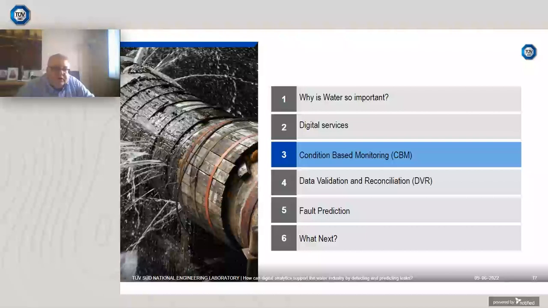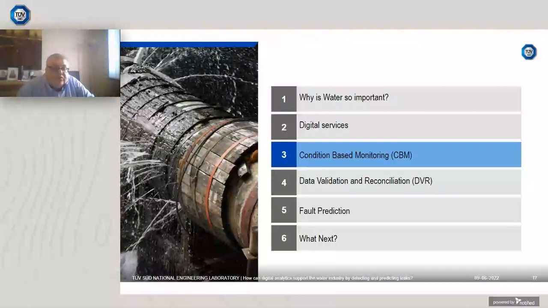What I'll do now is talk about some of the case studies of some of the work that we've done in the past and how these can be modified to be used in the water industry. So initially, condition-based monitoring can be used to determine the health of a flow meter, and can also be used to monitor the calibration requirements of the device, to understand if moving from a time-based calibration approach to a more dynamic calibration approach can be used. By making use of the diagnostic data that most modern flow meters generate, it is possible to use data analytics to determine the health and performance of the flow meter.